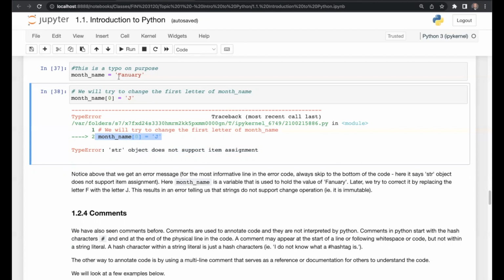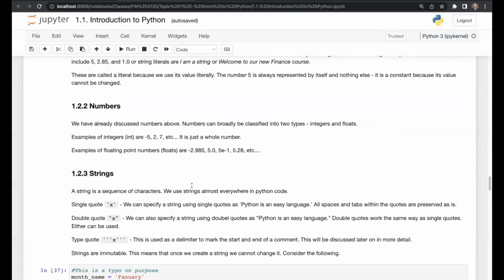String objects, so text, do not support item assignment. We're trying to assign a letter by this item. It doesn't matter if you understand what the code is doing. What you want to take away from this, and we'll see many other error messages, is jump to the last line. Don't try to read this up at the top. Don't try to read this long address. Don't try to read the comments or anything like that. Jump to the bottom, and this will be the most informative part. So that's how we go about reading error messages. And going forward, we're going to work with these different data types and interact with them. We're going to spend some time working with all three of these different things.